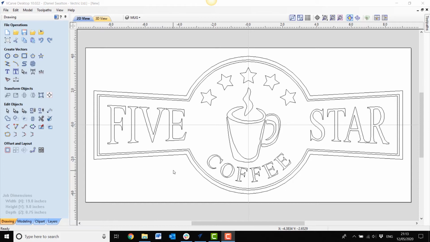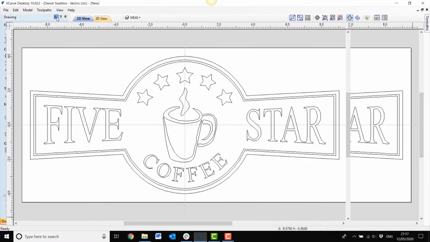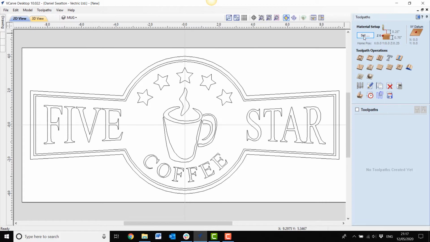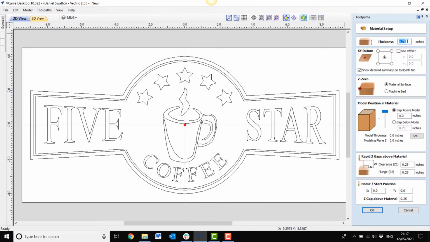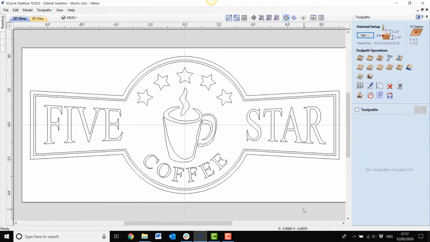Okay, so having addressed the vector design issues, let's move straight forward into the next final concern, which is: is creating toolpaths a difficult process? So let's go back into the software and quickly generate and simulate the toolpaths that can be easily applied onto your machine. Okay, so we can go straight up to the machine tab now, and we're going to set the material up, which is just 3/4 inch, and okay that, and come straight in to think about the V carving.